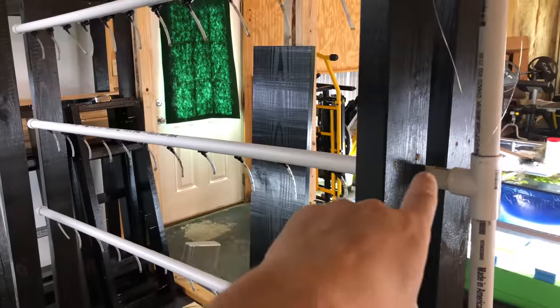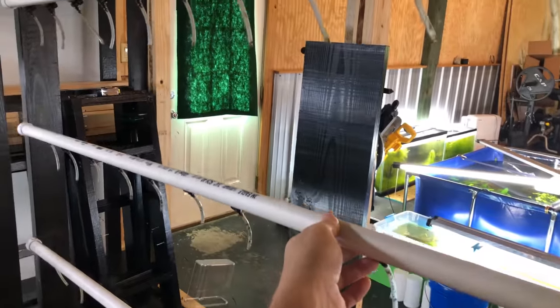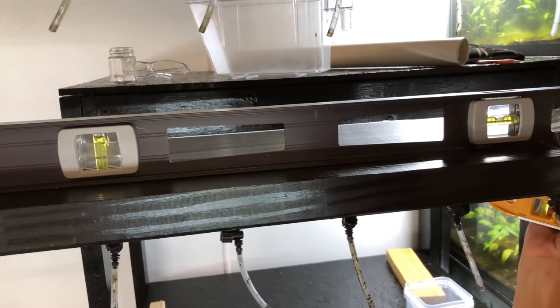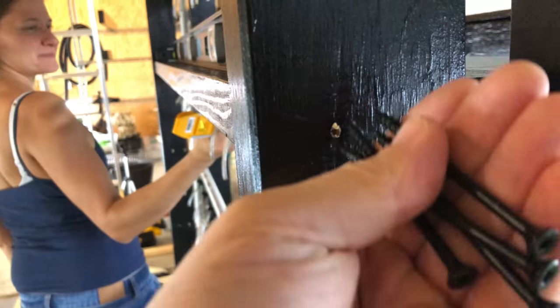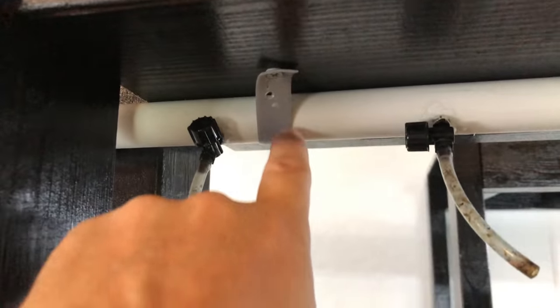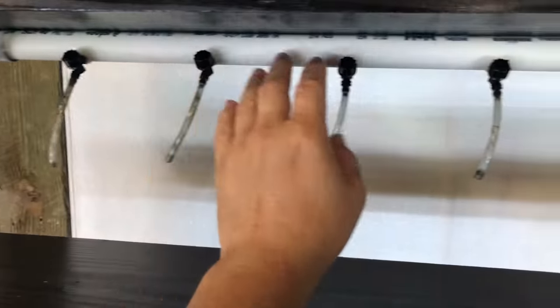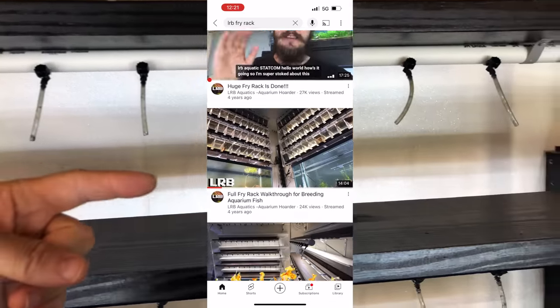Use it. And our approach is to screw these in and then we'll level them that way, and figure out where this needs to go. One side in, screw the next. And here we get the big level. Level it out, then drill where we need to here. Screw. All right, now I got those shelves on here. Get it moved over where we need it. And of course, plywood top for the bottom here. Nice and snug. And if you want to know more about where this water line comes in and how I did this, you can check out this video, YouTube search.